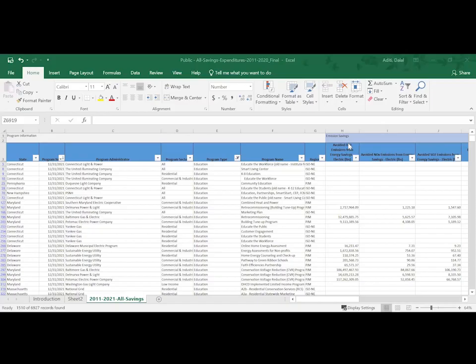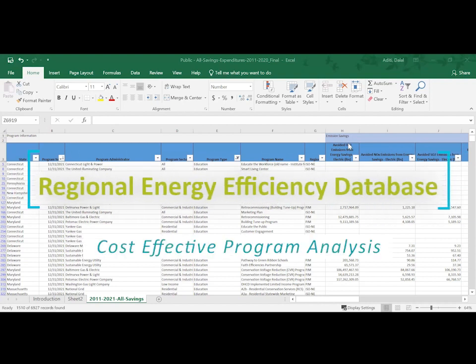This REED data can be helpful for energy efficiency decision makers. Program administrators and others can now see which program sector and program type is the cheapest to target for the same amount of savings. Additionally, they can search for examples of such programs to replicate by filtering through the main data spreadsheet. I hope you enjoyed this tutorial of the REED database and a first hands-on look at the new 2020 data.